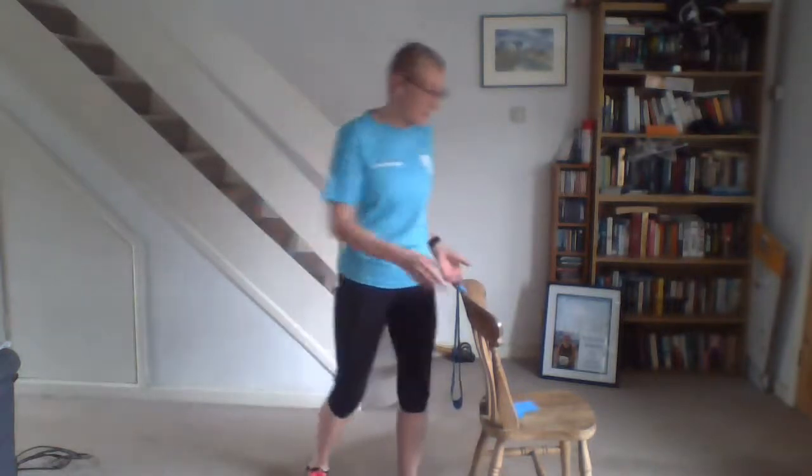Okay. Somebody else has put a comment. I'm just nosy. I just like to know what they're saying. Left leg definitely less strong than right. Yeah. Well, standing on it will help get it stronger, Nikki. I mean, that's the thing. If it's a bit of a strain, it means you need to do it more.